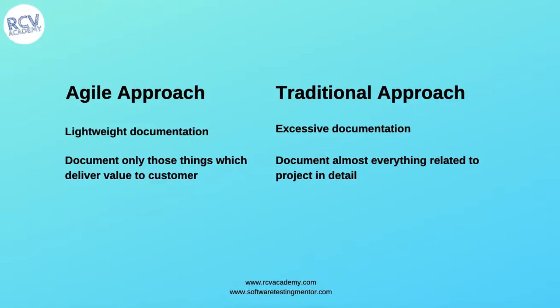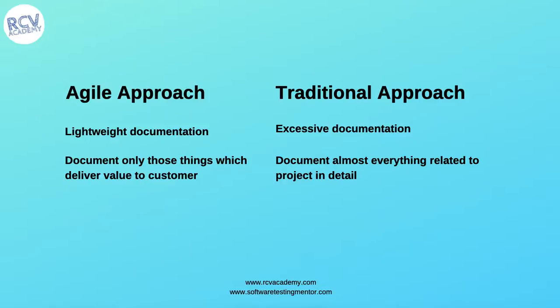However, in Agile, it's lightweight documentation, and whenever it's required to do the documentation, it's done, and it's very concise and precise. So it only captures the key points and the things that are really required and not just for the sake of documenting something. That's the biggest benefit of having an Agile approach: the documentation is lightweight, and it's really helpful and saves a lot of time when you have concise and precise documentation instead of excessive documentation.